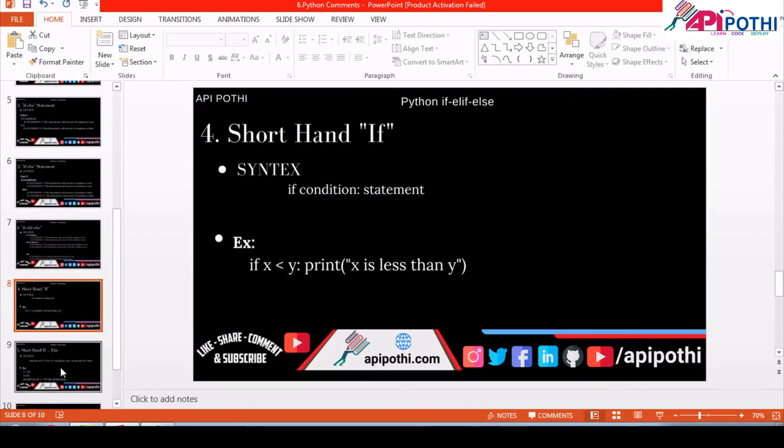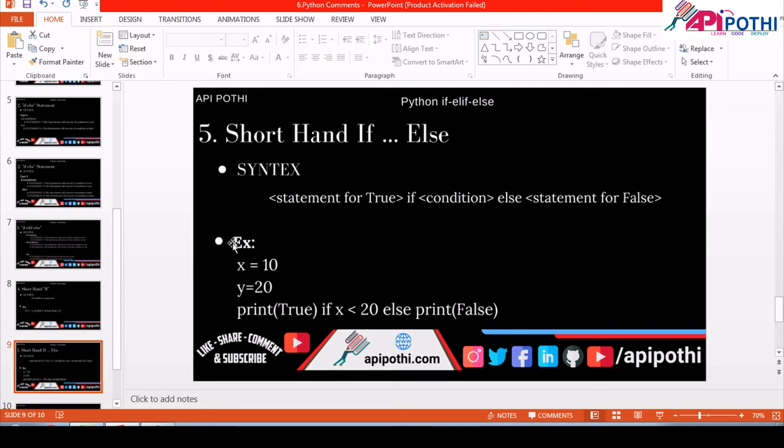Again, coming to the next, for the if else we have: statement if condition, else statement. So if this condition is true, then this statement will print. If this condition is false, then this statement will print.